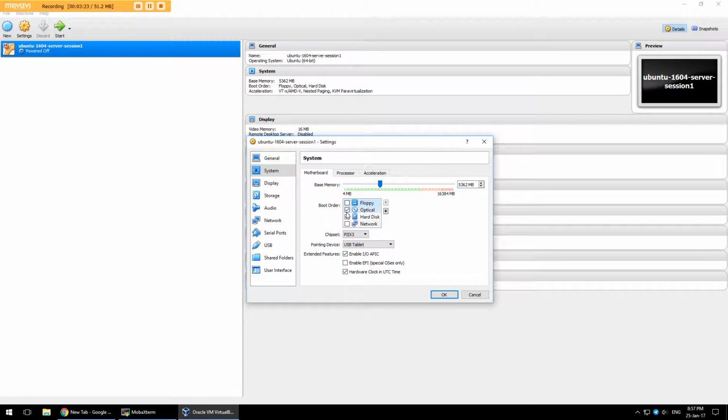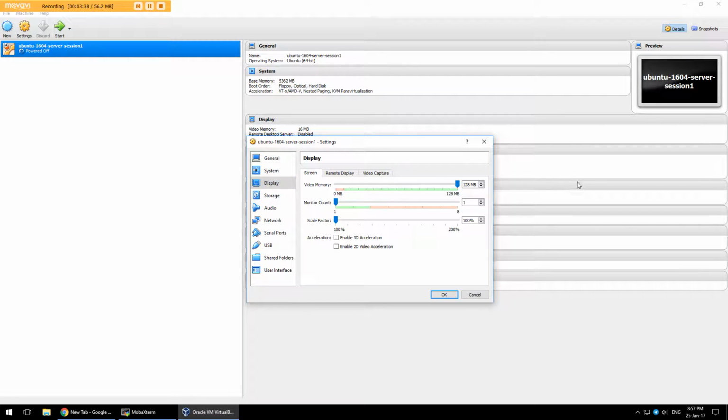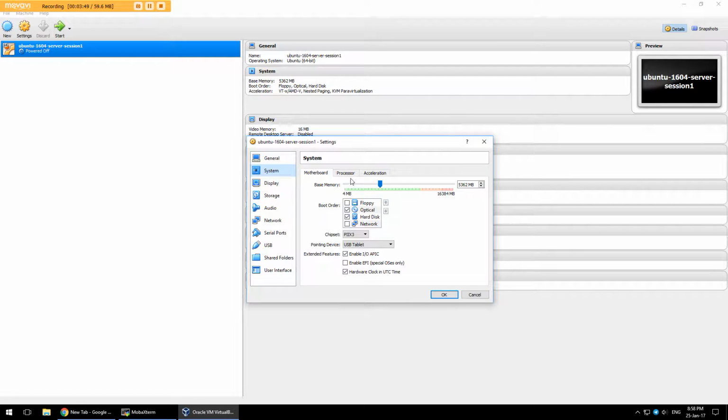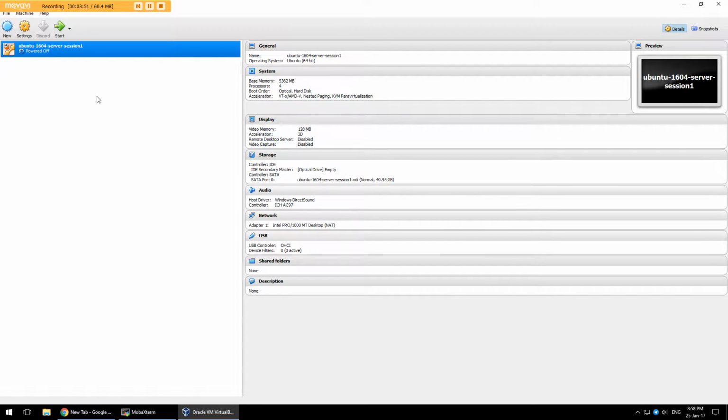Actually, I'm gonna leave this because I think there are drivers that Oracle is installing, but I think this is just for desktop Ubuntu, and it doesn't really matter. And I always do this. So storage and so on, we don't care. Okay, so yeah, let's go.